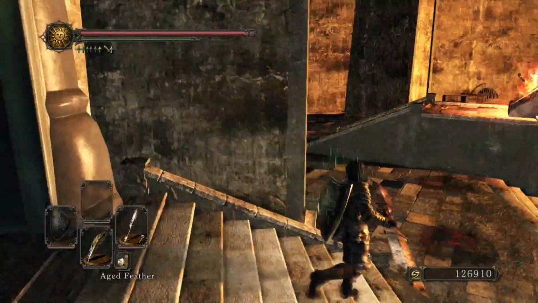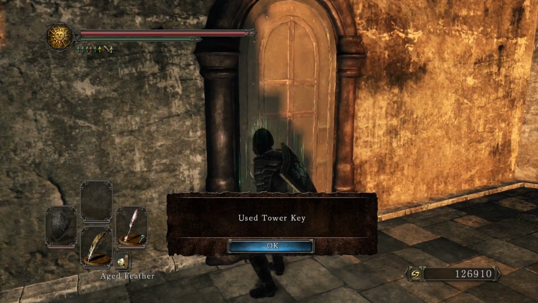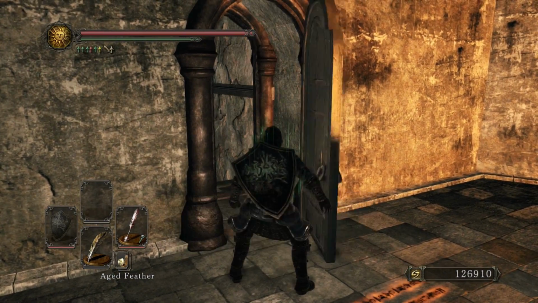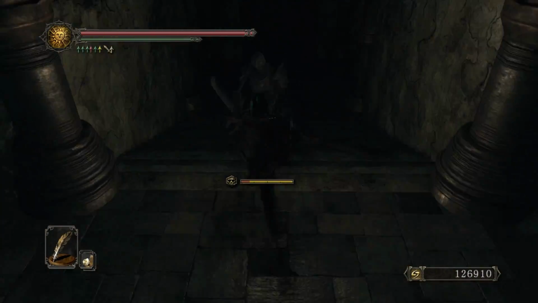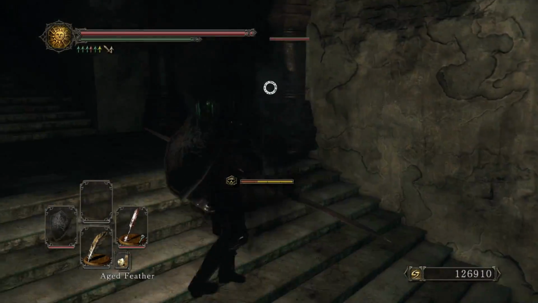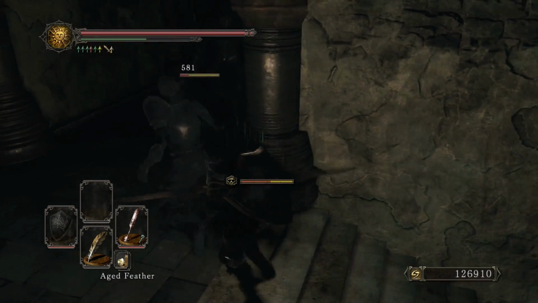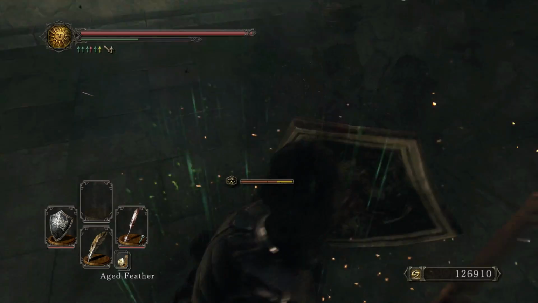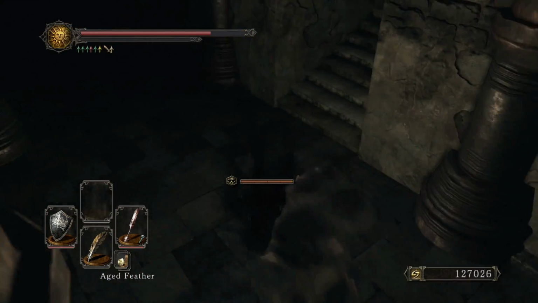I'm also going to be, as I progress back up the tower to the end of the DLC, going back for a lot of the stuff I missed along the way. But first, I actually almost forgot that there was this locked door right next to the foyer bonfire. I have no idea what's down here, actually. I skipped this on my other character.